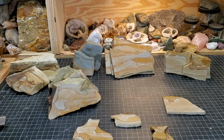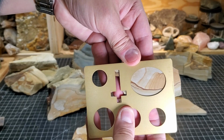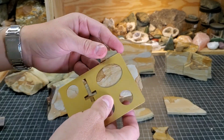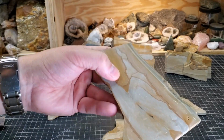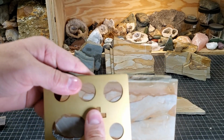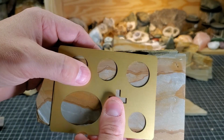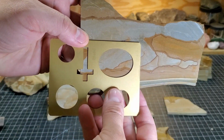I do think it helps to take even the most basic stencil, like just an oval, right? And you can start to imagine different little scenes in some of these stones. Maybe not that. But if we go over here, there's a couple of ways you could look at this, either in that orientation or that orientation. What if you wanted a little snow-capped mountain right there? How about that, right there in that one? That could look cool. You could go bigger, do something like that.